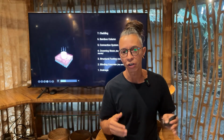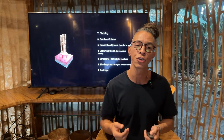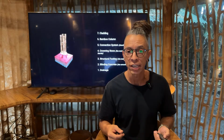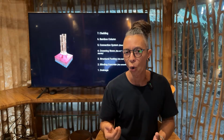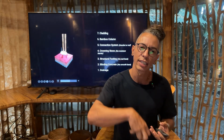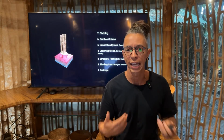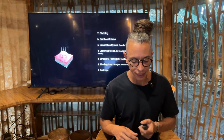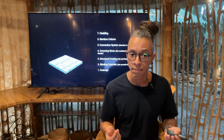After that, you're gonna put a crowning stone that will help as a moisture barrier. So you will see that in most of our projects, we have that stone that not just helps aesthetically, but also works as a moisture barrier. Think that the bamboo will keep absorbing a lot of water, so that stone will help to avoid that going up.